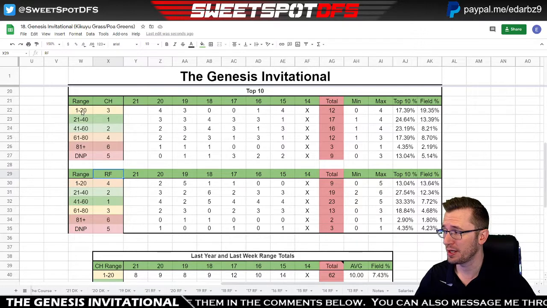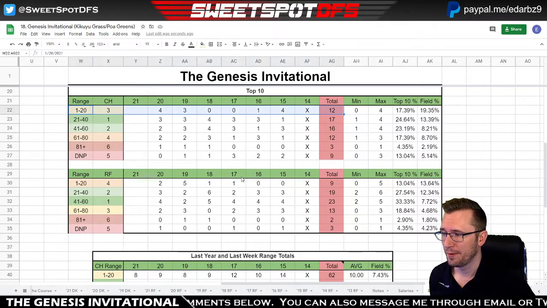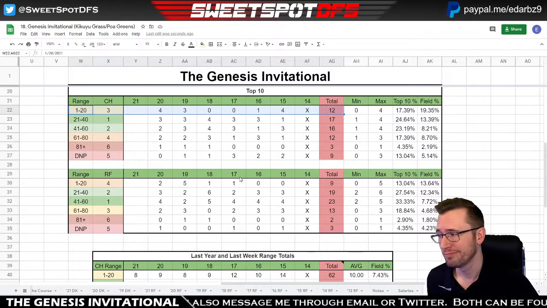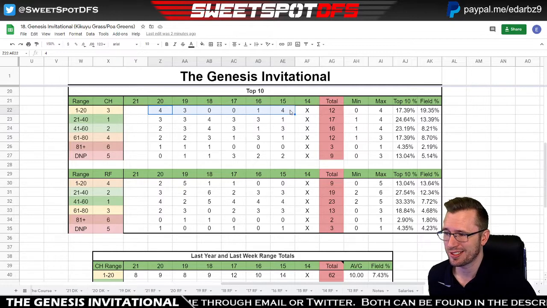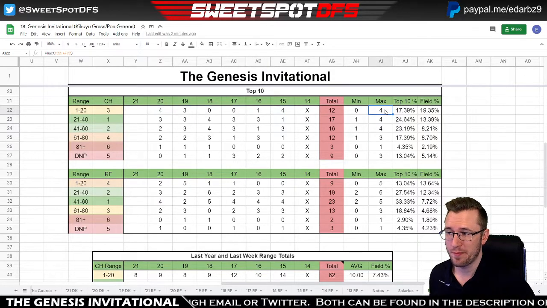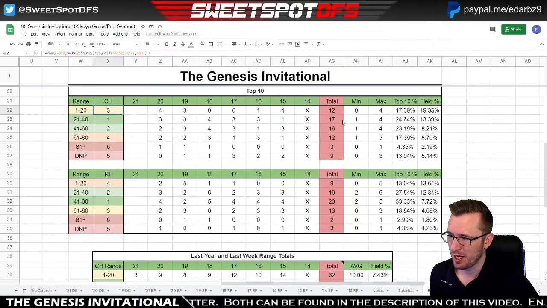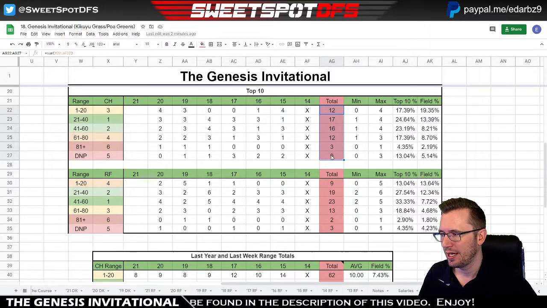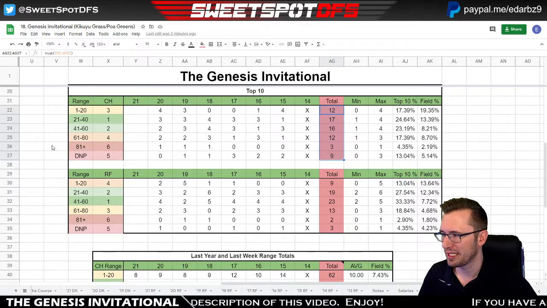If you thought you wanted to, for course history, load up with all your guys that have a course history between 1 and 20, it kind of shows that it's pretty volatile. It's not your most consistent bucket. The max is 4, total is 12. It's actually the third best bucket. Again, these scores are very close to each other, so make sure you mix it up a little bit. Find some course history guys.